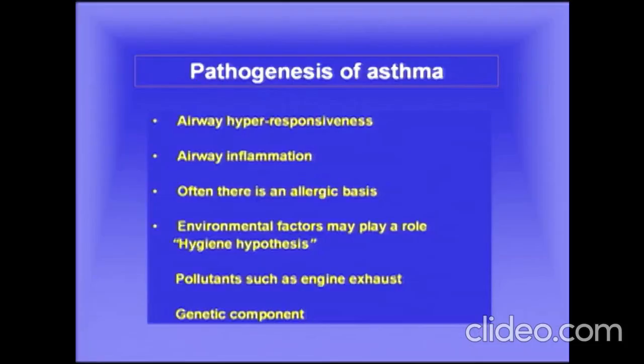Whether that's true or not, I don't know, but it certainly fits with the fact that in well-developed countries, asthma is increasing tremendously. But there are also pollutants that are blamed, and some people think that engine exhaust, for example, particularly perhaps diesel engine exhaust, is a factor. There's also a genetic component to asthma, although it's not a simple series of events. It's a complicated genetic thing, but some people think that may well be a factor.